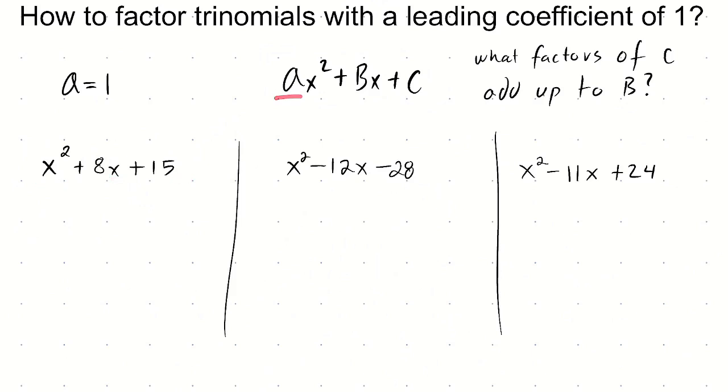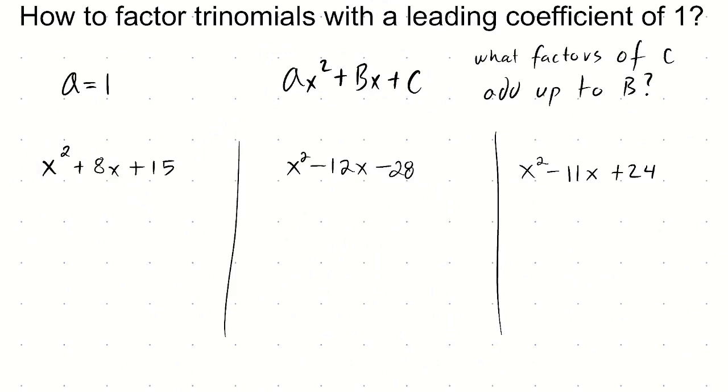So the a here is going to be some coefficient, some number. The b is going to be some other number, and c is going to be some other number. They could be all the same, or they could be different. The key here is that the a has to be 1, so a cannot be greater than 1. Right here we have a 1 in front of the x squared, a 1 in front of the x squared, a 1 in front of the x squared. So those fit the criteria for how we're going to factor this one.